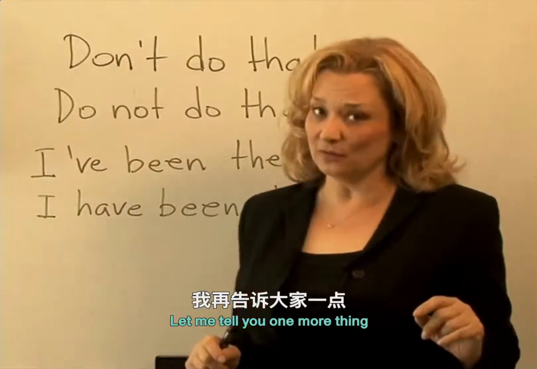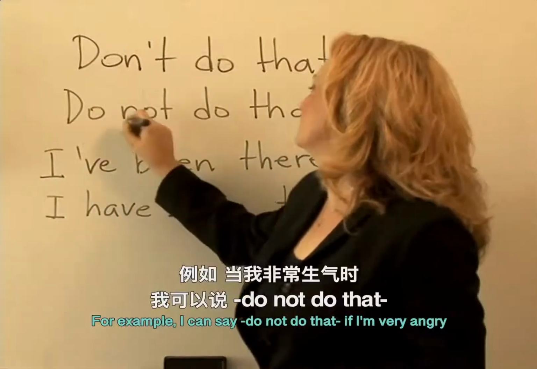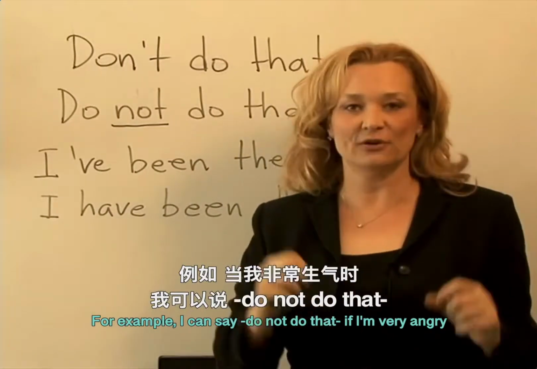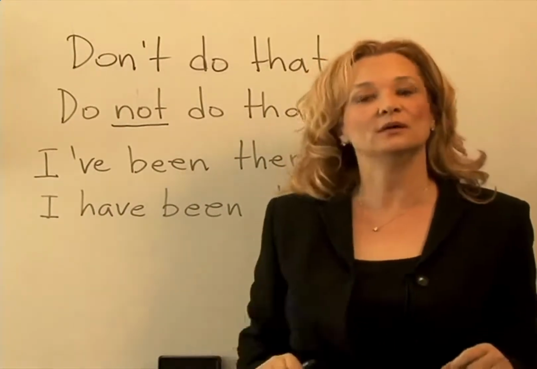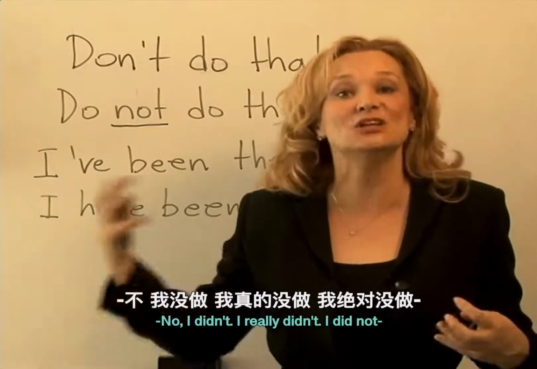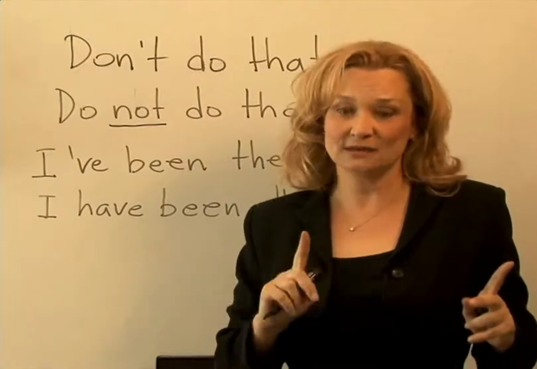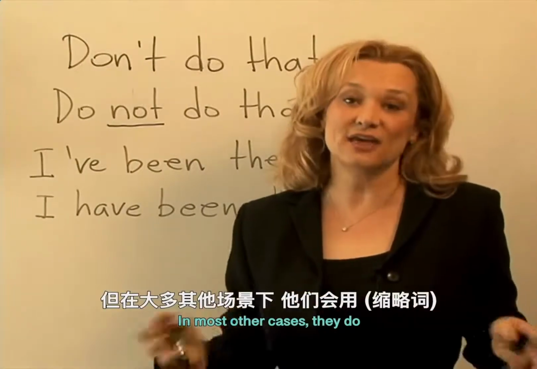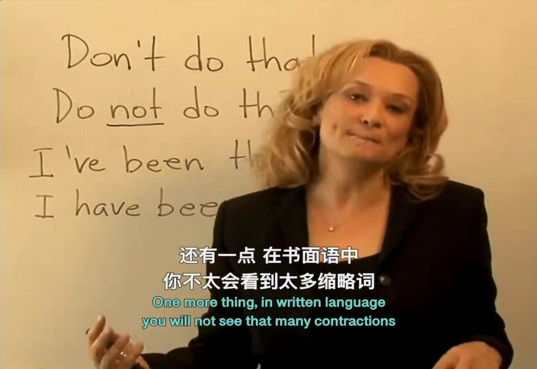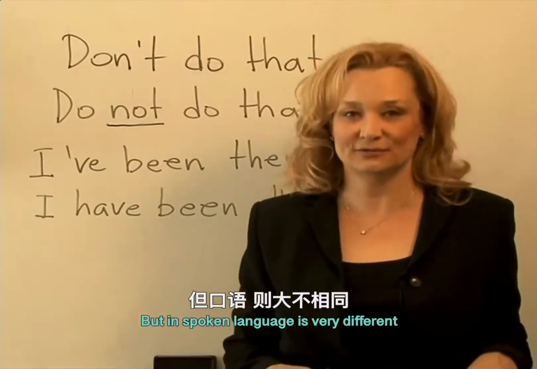Let me tell you one more thing. Sometimes we do separate the words. For example, I can say do not do that. If I'm very angry, do not do that. Or I did not do it. No, I didn't. I really didn't. I did not. So for special emphasis, Americans don't contract. In most other cases, they do. One more thing, in written language, you will not see that many contractions. But in spoken language, it's very different.